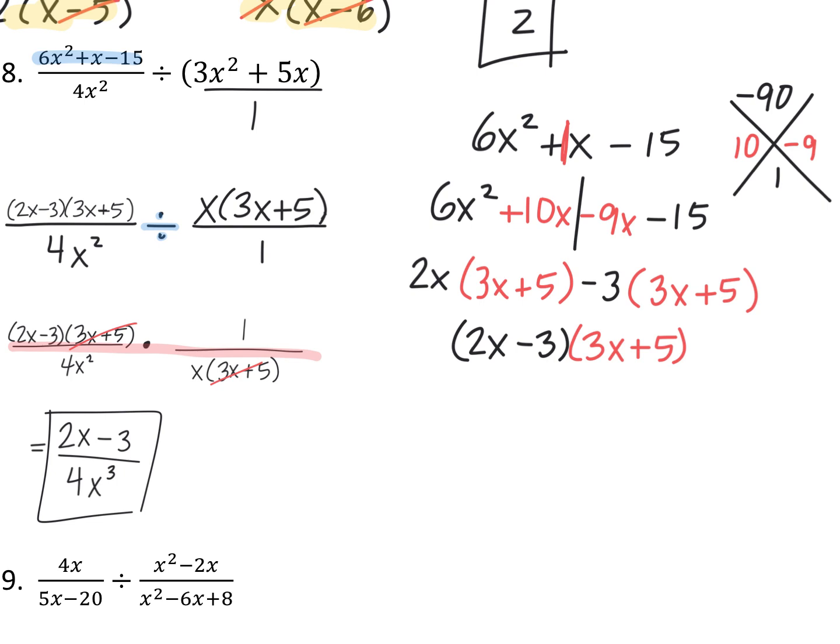All right, last thing, please state your excluded values. So look back at all of the original ones. So you look at this guy, 4x squared. What would cause a problem there? 0, we want it to not be 0. And then you've got 4x squared again. Okay, got a couple more here. x, still 0, right? This is the one that's different, 3x plus 5. And that's the one that's confusing because it's hard to look at that and know right away what's going to be your 0.